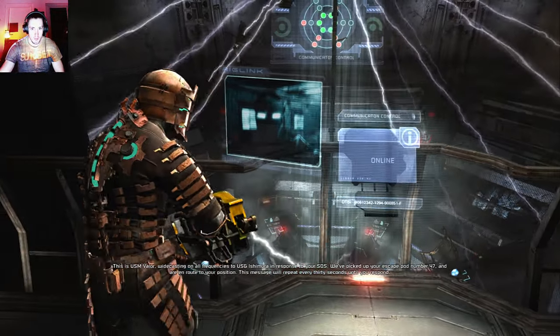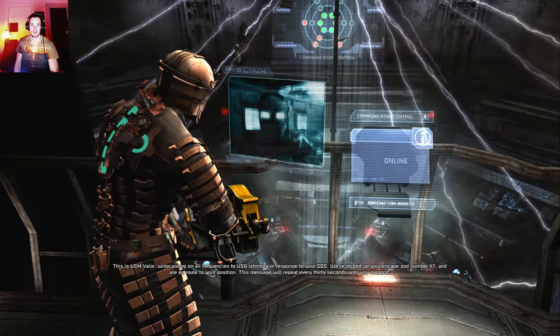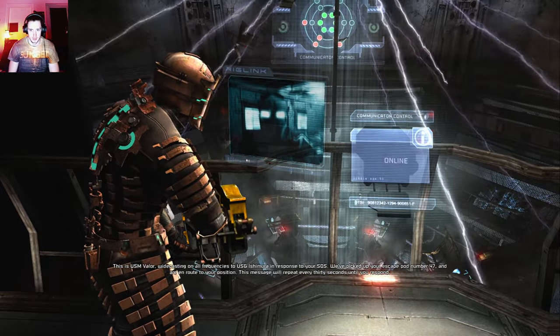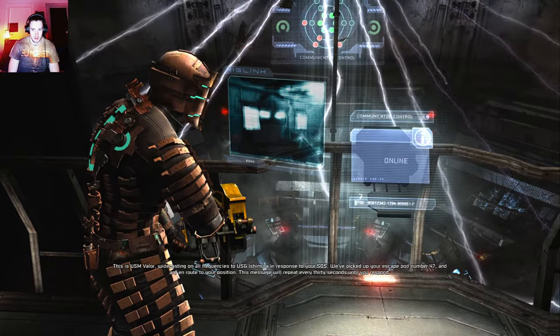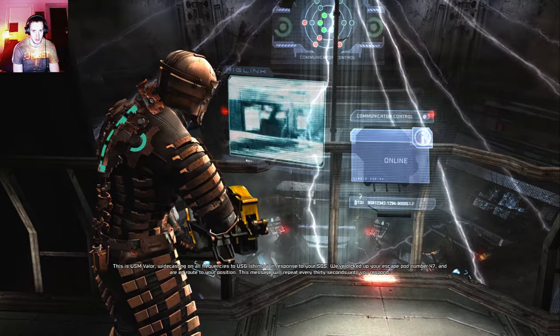This is USM Valor, widecasting on all frequencies to USG Ishimura. In response to your SOS, we've picked up your escape pod number 47 and are en route to your position. This message will repeat every 30 seconds until you respond.